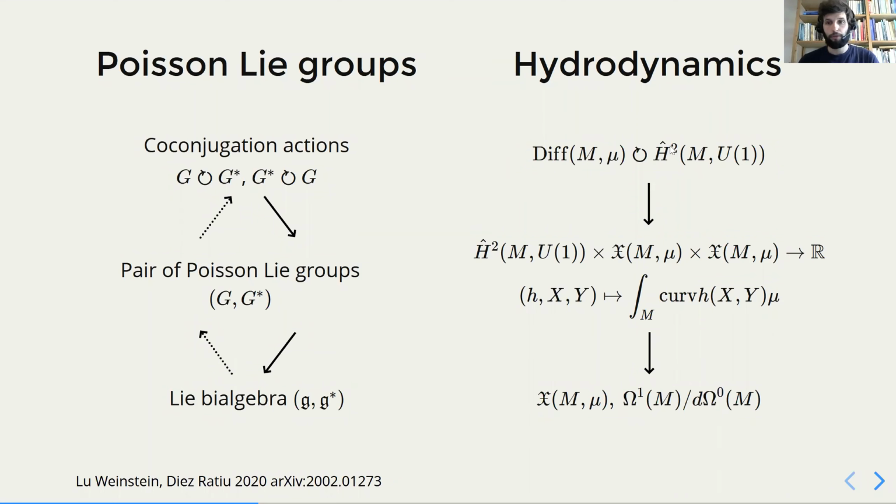If you start with the natural pullback action and calculate what the formula for the conjugation action of the Poisson Lie groups gives, you get this particular formula where you take the curvature of the connection, which is a two form, and plug the two vector fields into this two form. You get a function, and then you integrate this function over your manifold to get a real number. And this is the Poisson structure on the space of differential characters.